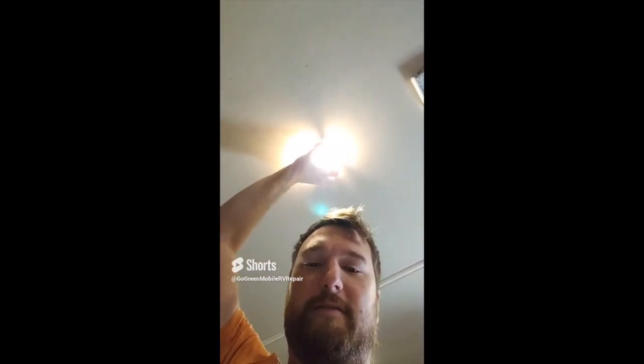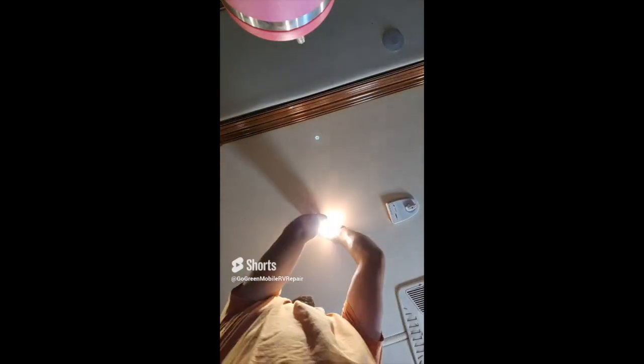Light bulbs — most of these lights thread off; they actually twist. They're not going to be as easy as this — I pre-twisted this one — but you twist the cover off and it comes right apart, then you can get the light bulb inside. The problem with my lights is they don't have light bulbs in them so I have to replace the entire light. In that case you pull it down — it's a little bit of a pain. You see it's got these metal flaps that hold it to the roof. So you just have to pull it down, and if you want to put it back up, hold these flaps to the back and push it through the roof.